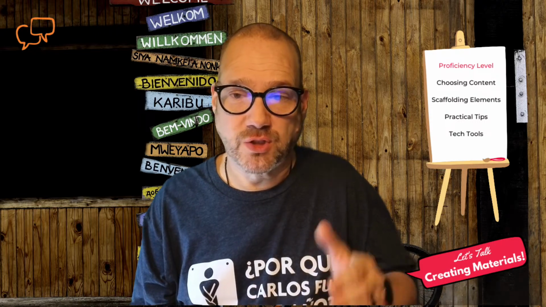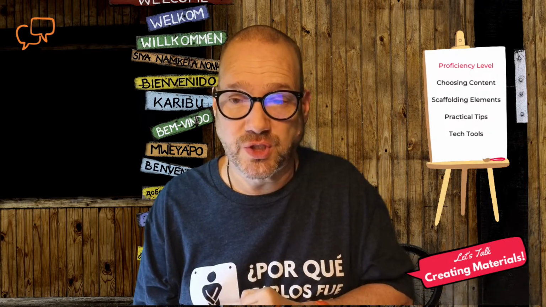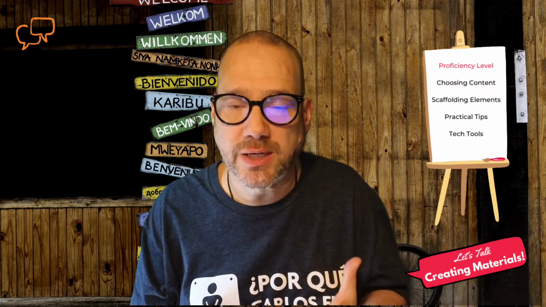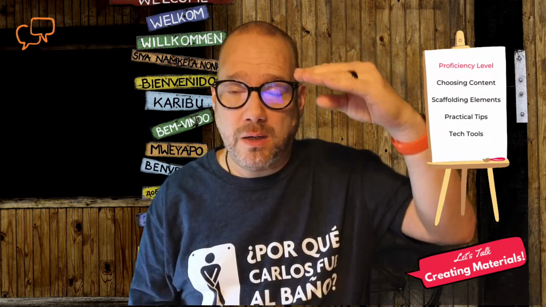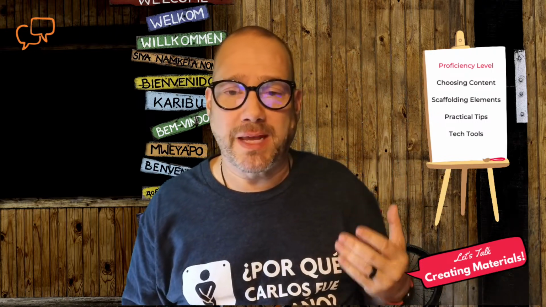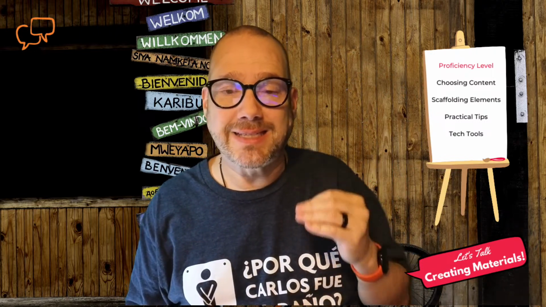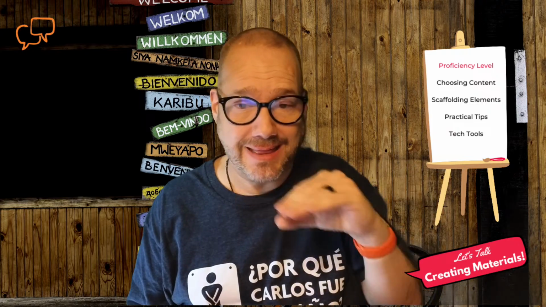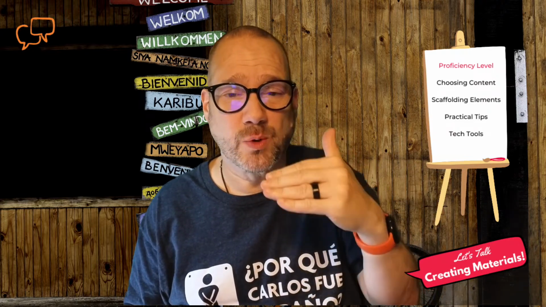But you want to figure out what you're going to be doing with your proficiency levels. You need to first identify those proficiency levels so you can target their abilities. You don't want to make it too hard, but at the same time, you don't want to make it too easy. It needs to be comprehended at their level, but there's got to be room to grow.